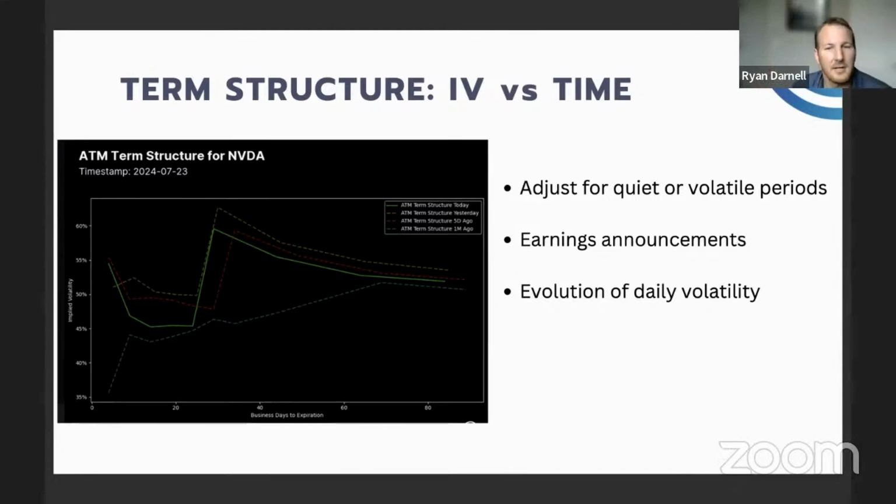So just for an at-the-money option, what is the implied volatility? And you can see that depending on how much time we have to expiry, that number changes quite a bit. The implied volatility goes from 55 all the way down to 45, back up to a high of 60. And this is the market's way of telling us how much we can expect movement of the underlying security to vary over time. And there's a few good things you can see here.